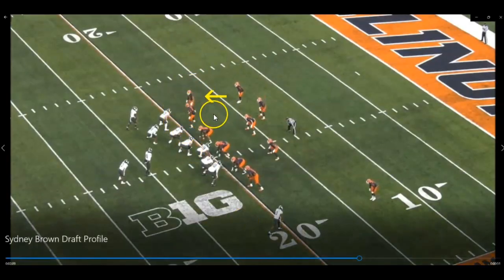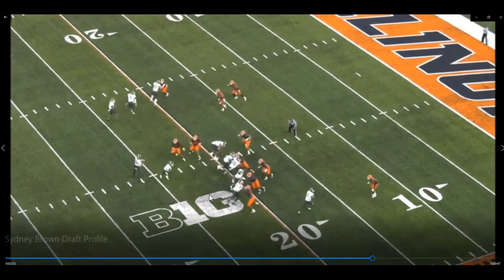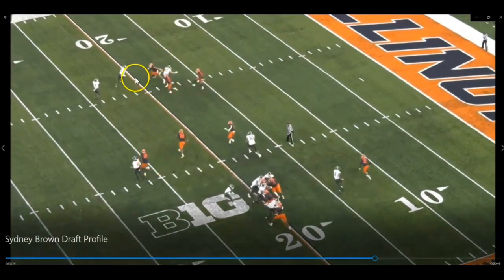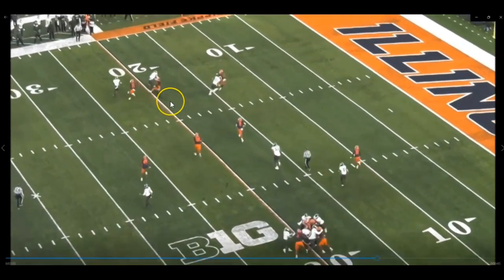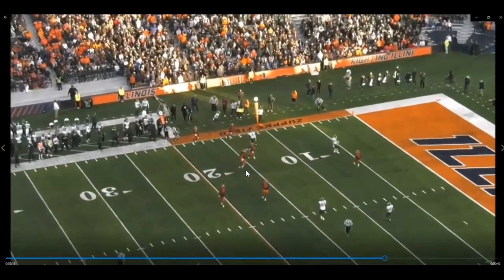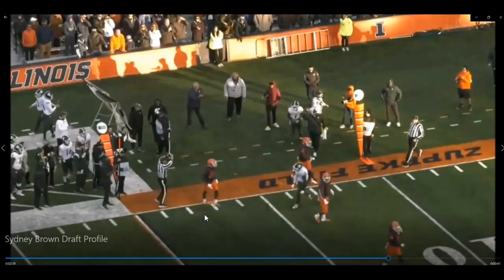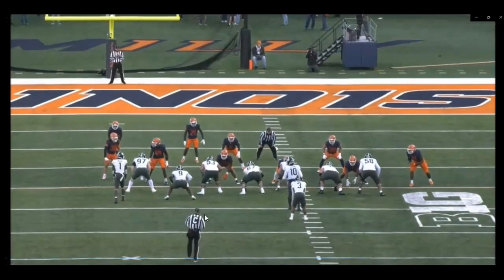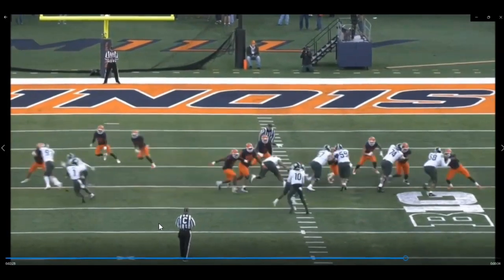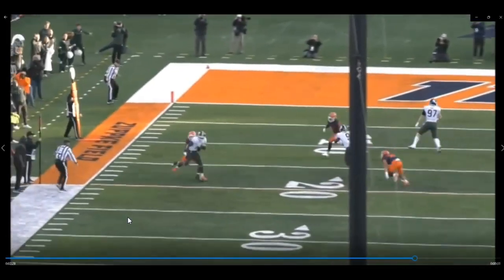More of that — we're going to see him at the top of the screen. This looks like an RPO and they decide to go screen. They throw it out, he tears off the block trying to set the edge, and — bam — offers no resistance, gets totally knocked down. With physical H-backs, fullbacks, and tight ends, getting off blocks is going to be a little rough for him. I like him a little bit more in coverage and running the alley making tackles. With bigger guys like this, I've seen him get thrown around a bit.